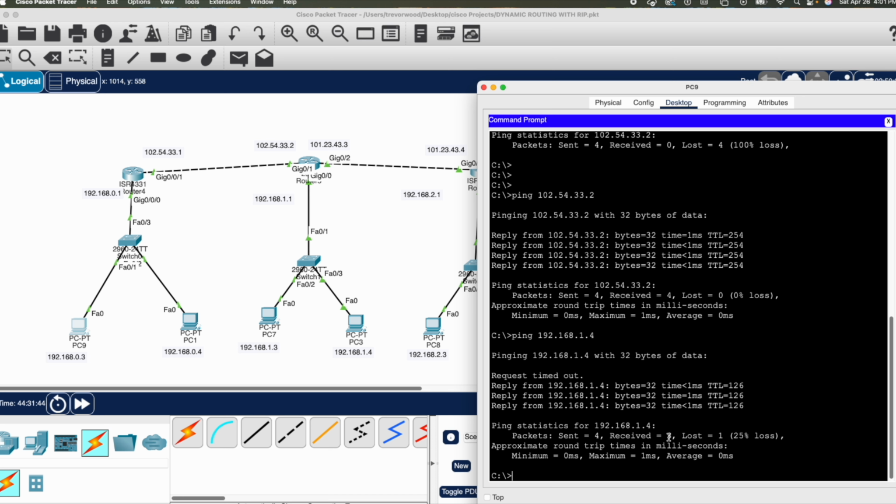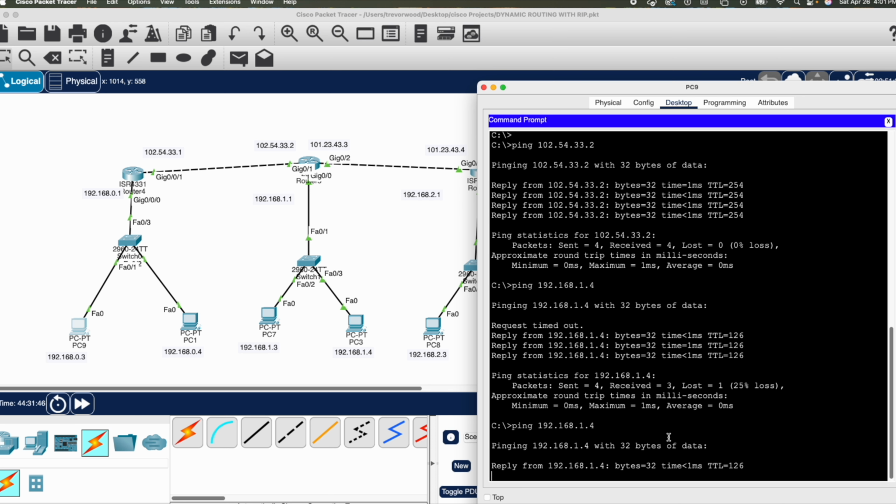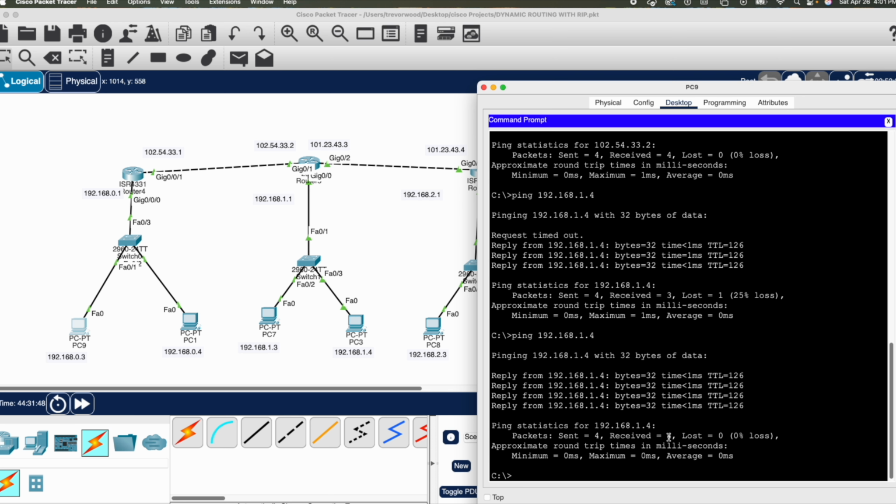I'm going to do it again. And this time I got all 4 packets received, lost 0. The first time you do it with Packet Tracer, that happens sometimes, but everything is fine. Okay, so I'm good right up to there.